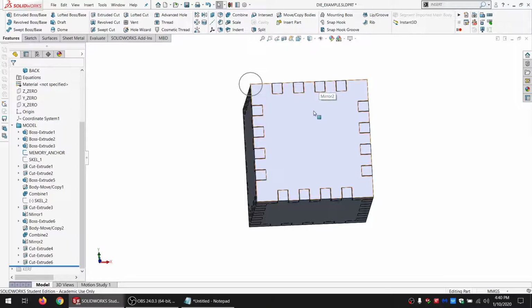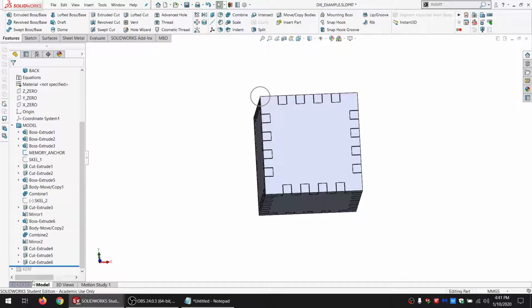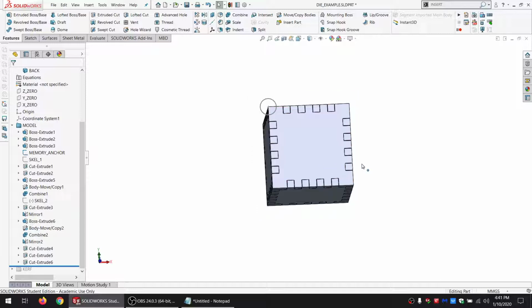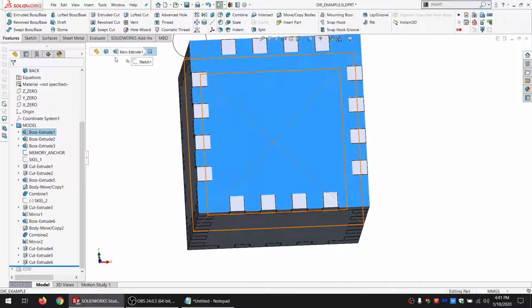I went ahead and saved this. Then I grabbed one die from my collection so that I can draw these dots on correctly in the right orientation. I rolled back before we did the kerf. I can roll that forward again and still have the kerf, but I want to work without it.